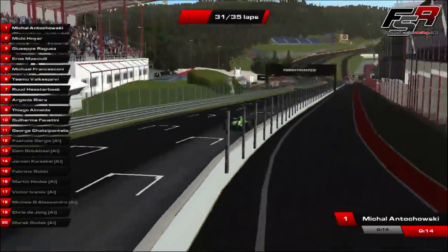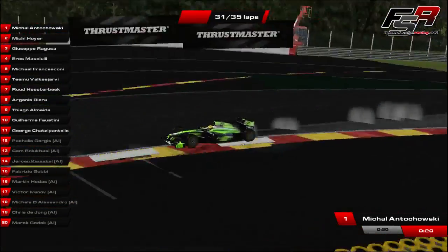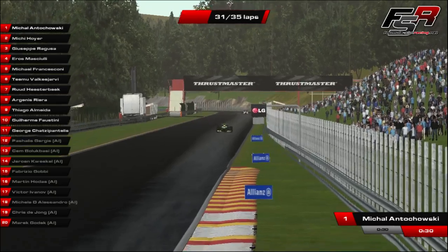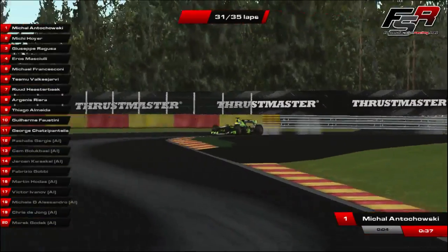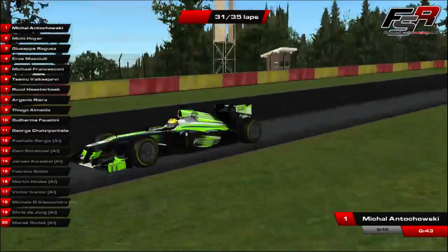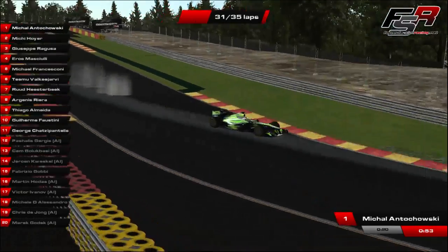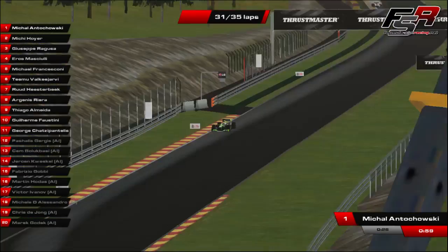But it has been a really solid performance in a debut. Well, he hasn't won yet, but he's on the road to taking his first victory in FSR in his debut race. That'd be a fantastic achievement for him, and definitely showing that he can do well in this dynamic weather. As well as Hoyer, he's always up there on the podium. He's always driven consistently and has done a solid job. So, a little bit of oversteer, but he manages to keep the car in check. But it's been a solid race for both Antohovsky and Hoyer.